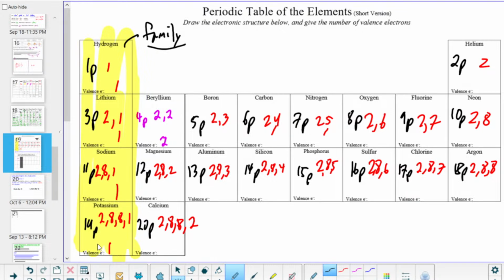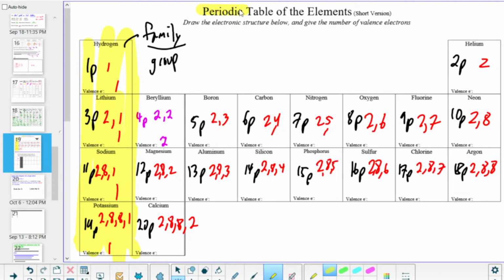So this is known as a family. It can be called a group. And if you want to be pedantic, it could be called just a column. But we refer to it as family because they share characteristics. Now, they share characteristics, and then there's something completely different. And then you share the characteristics again, and then different. And then you share the characteristics again, different. So the same characteristics crop up periodically. That's why it's known as the periodic table. That's how it was first constructed.